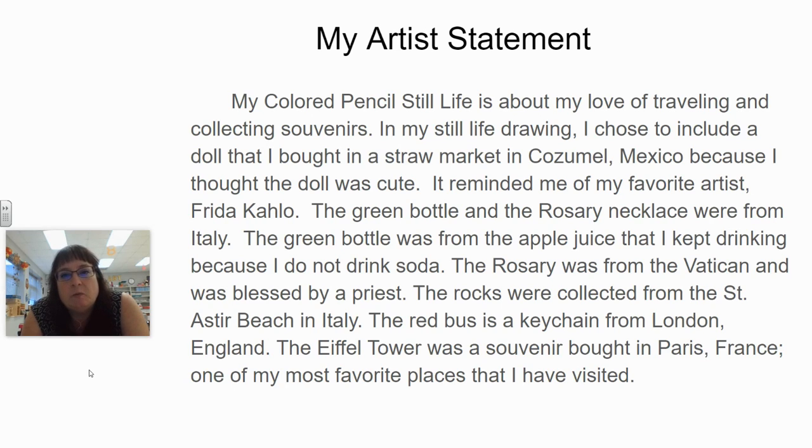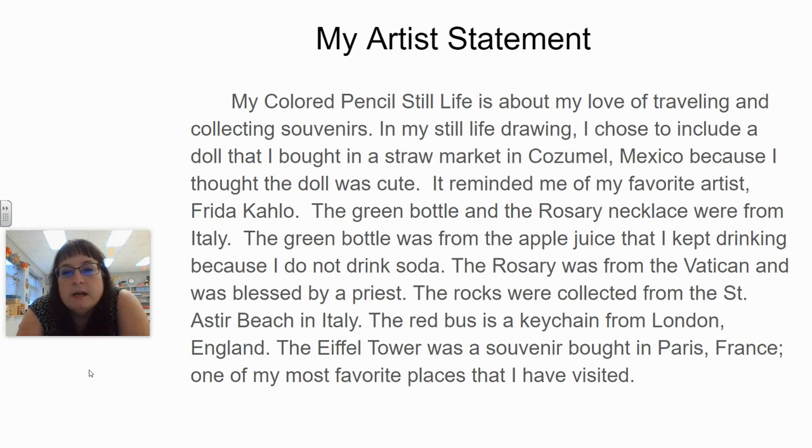But maybe I should have added one more sentence that explained a little bit more about why I love traveling and collecting souvenirs. Like maybe about how it's exciting to go to other places, and when I go, I'm going with my husband or my family, and we're always checking out cool artworks and seeing new stuff. I feel like I probably should have added another sentence. So I might go back and change that. I'm not sure. I may not, just because that might make this video weird. But I may do that and have the revised version in my Google Drive.